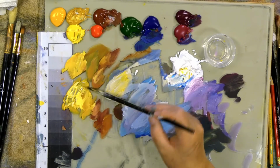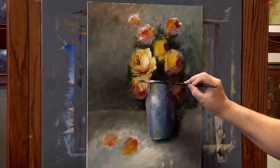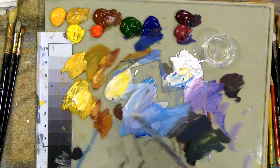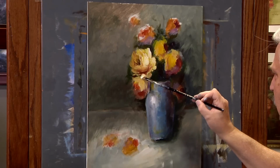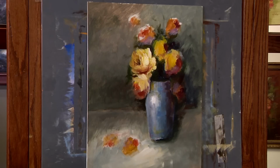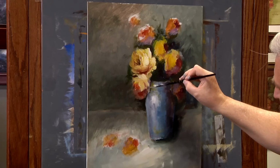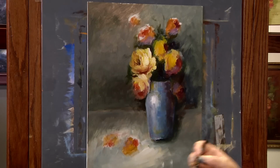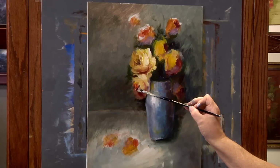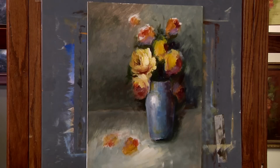Let's do a more simplistic one right here. A little bit of light here. Make a light petal here coming back up over this one just a bit. Nice texture. So that comes up on front there. Don't lose the bowl. Take a little bit of your bowl shadow up and around there. Let's take a little violet, a little burnt sienna, and reset that center. Remember, always keep that center. It's that bowl in that center that makes the beautiful little rose.